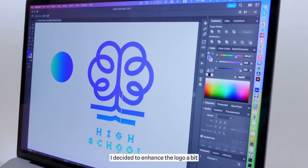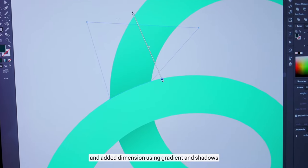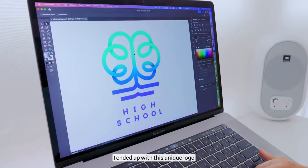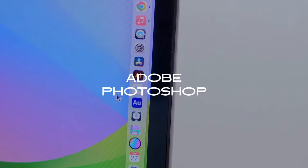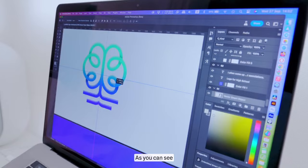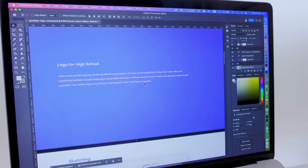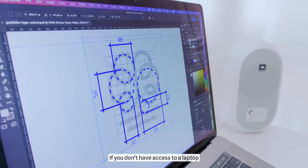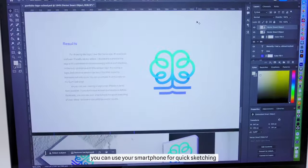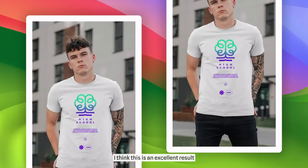I decided to enhance the logo a bit and add dimension using gradient and shadows. In the end, I ended up with this unique logo. As you can see, making a logo on the iPhone is more than possible. If you don't have access to a laptop or Adobe Illustrator, you can use your smartphone for quick sketching of your ideas. I think this is an excellent result.